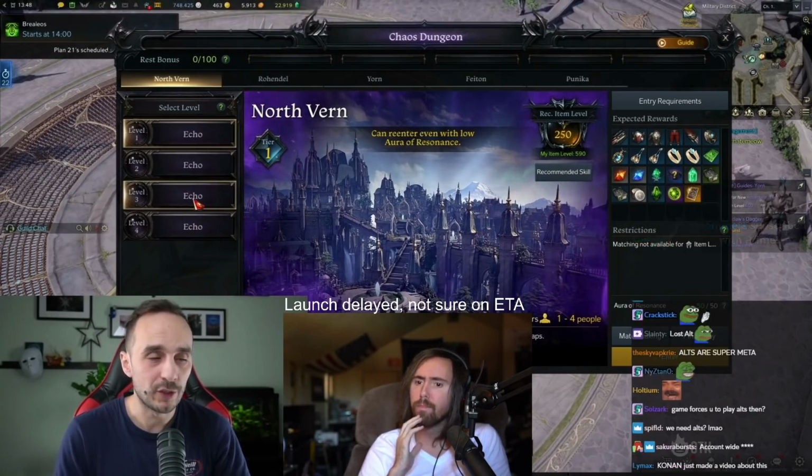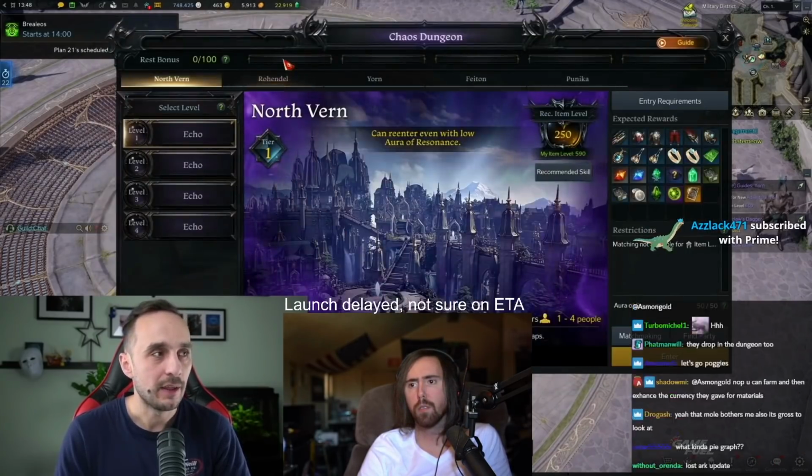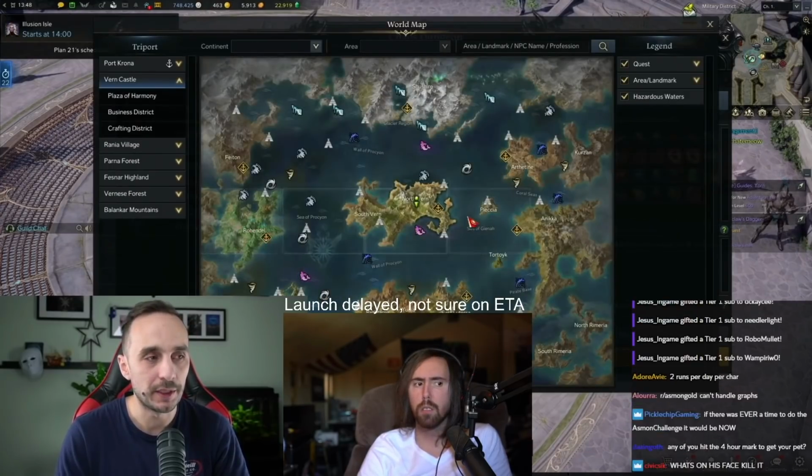These 4 Chaos Dungeons unlock the moment you finish the story in Vern Castle. These 4 Chaos Dungeons unlock the moment you finish the story in Rohendel, this continent right here, yeah?